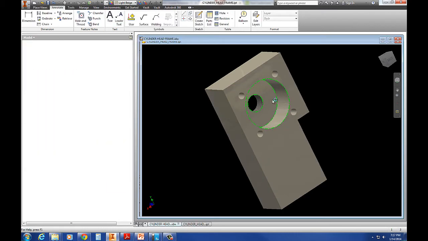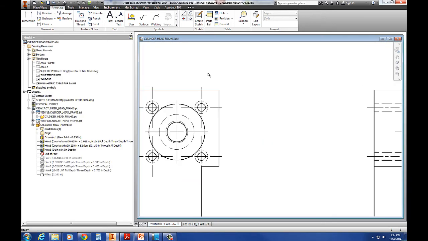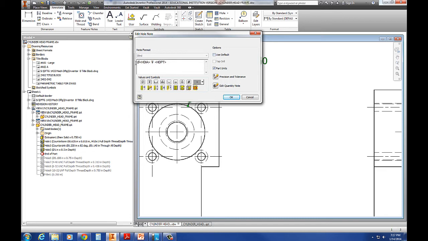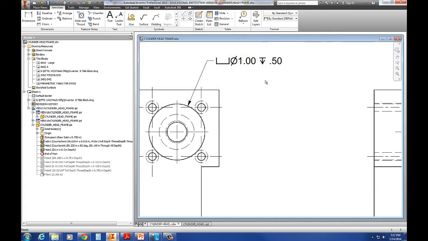I'm going to go back to the drawing, and there it is over here. So if I do a hole and thread note, I'm going to select this one, and it doesn't have a counterbore symbol on it. So if I double click on it, take off this, I can come in here. All of these are smart parameters that were used to create that. But if I just want a symbol, I'm going to put a counterbore symbol in there, and that's going to tell them it's a flat end mill that has this diameter, and that's how deep it is. It's located on the center of this hole, so I don't have to have any more dimensions on that one.